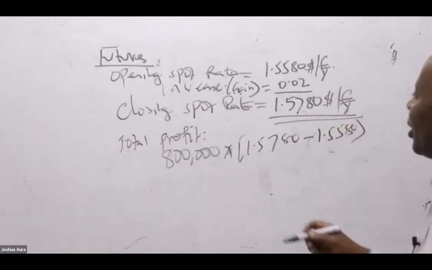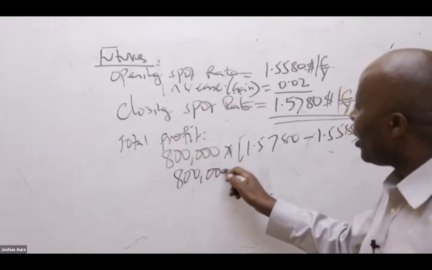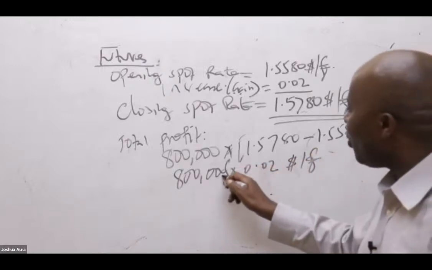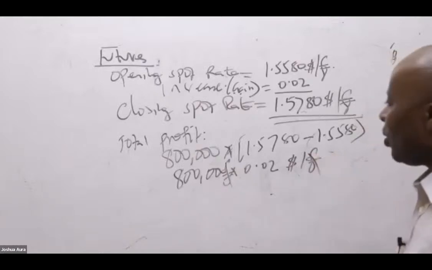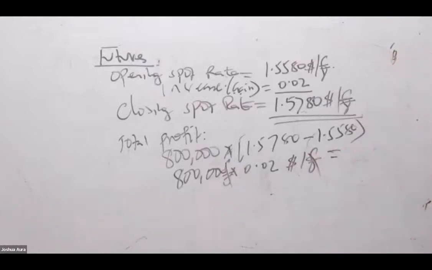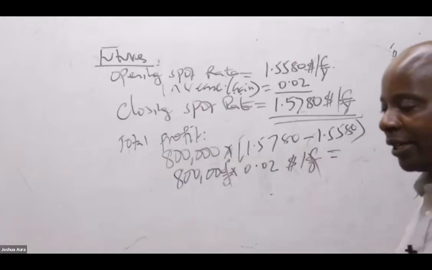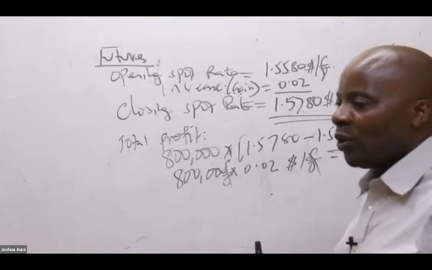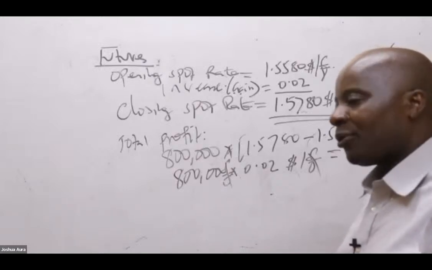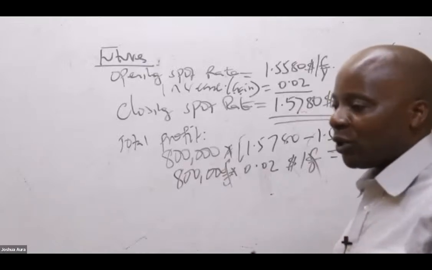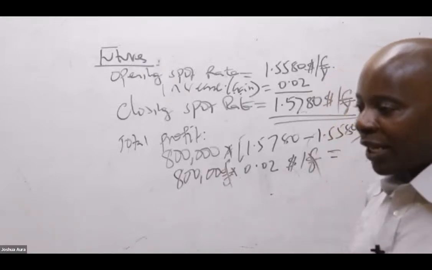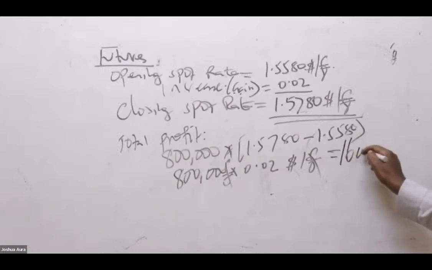All right. So then this one here will be the same as 800,000 times 0.02 dollars per pound. Don't forget that these are pounds. So pound and pound will cancel out, giving me how many dollars? Somebody talk to me. Giving me how many dollars? It was a simple question, and my role is to ensure that everybody understands, on top of you becoming number one, in the question that we shall be doing in a minute.